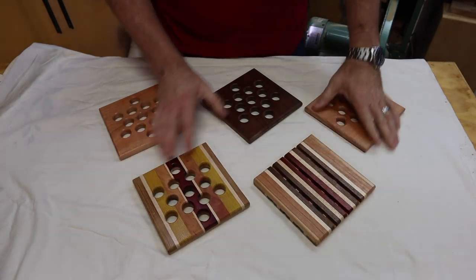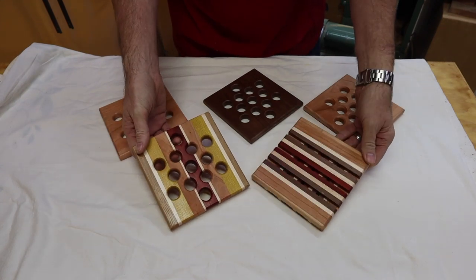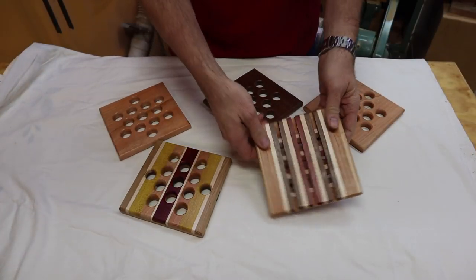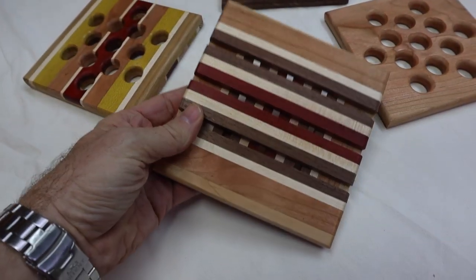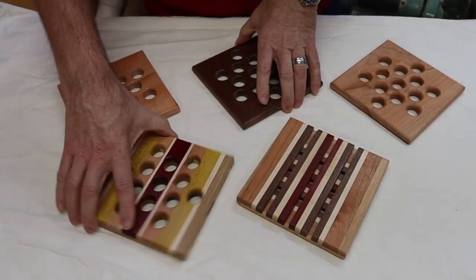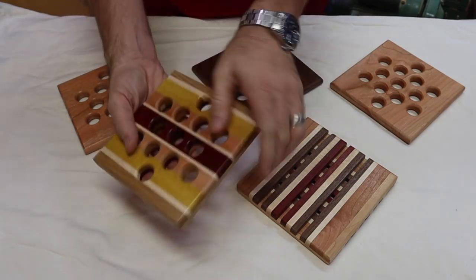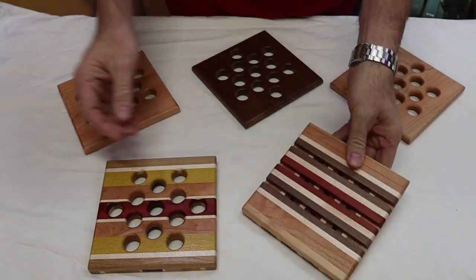And after a little bit of lacquer, here we go. These turned out okay, but these are just stunning. I really am loving the color. I think the holes look kind of cool on this one. Here, I'm really glad that I went ahead and did the slots. It did really radically change the look, but I think it looks beautiful. And yeah, I think it's interesting having the two sides that are flipped at 90 degrees. I think that really works well with these slots.